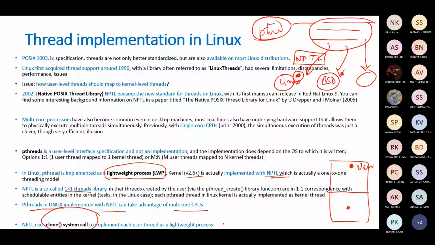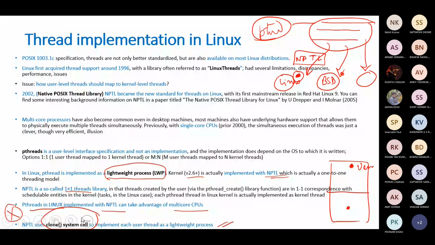So what we found is NPTL is available from the mid 2000s. pthread is an interface that will use NPTL, and NPTL, while creating threads, will use the clone system call to create threads which are lightweight processes, compared to creating an entirely new process.